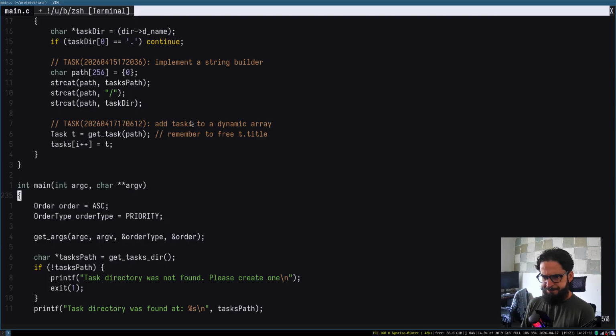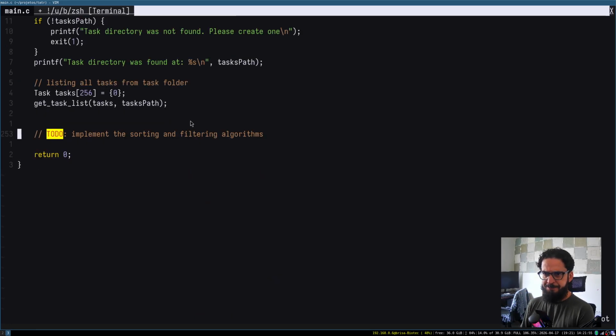Okay, so we have this. Now we should implement the sort and filter algorithms. That's what we need to do.